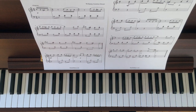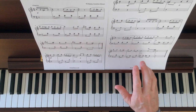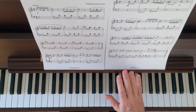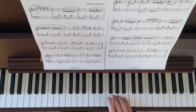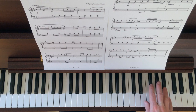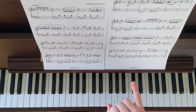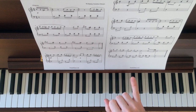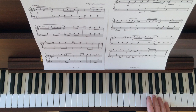So they're aiming for the pinky. 3-4-5, 3-4-5. That's as quick as you can move. And it's a bit of a flourish because as you hit your pinky, it just becomes a staccato. Try and get that pinky playing as the strongest in the bar. It's the first beat of the bar, even though you have two appoggiaturas before it. It's a grace note with a flourish.